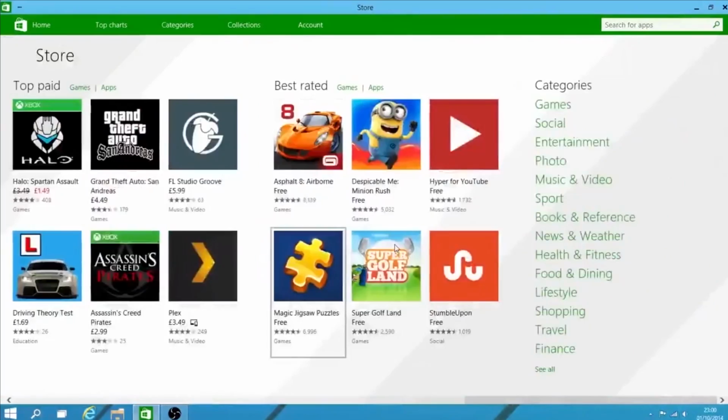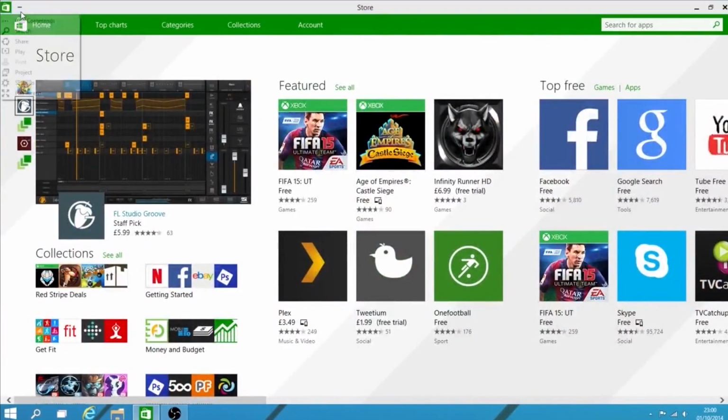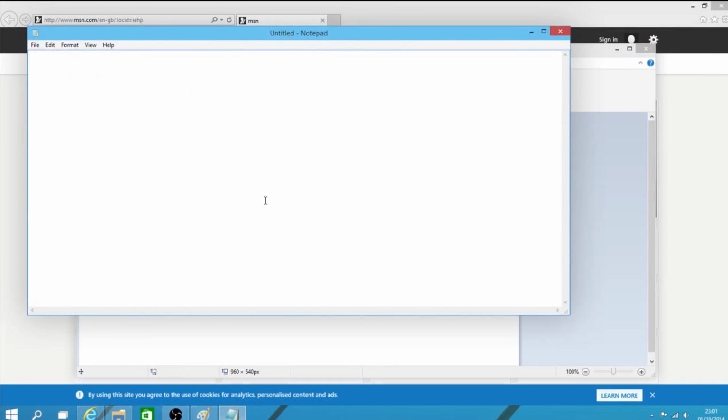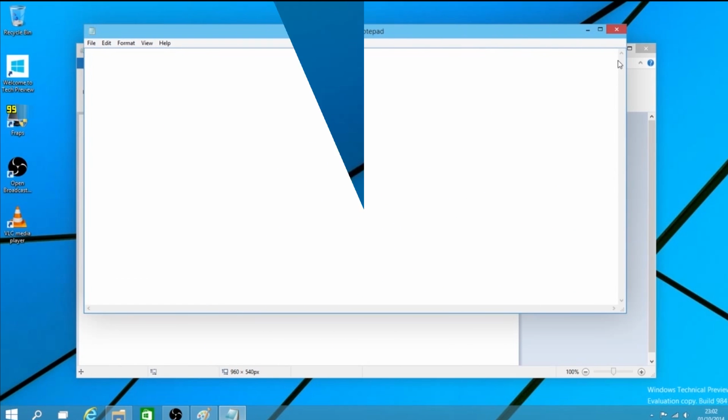Now, Microsoft is also increasing the productivity and multitasking abilities of Windows 10. Snap Assist has been improved. You can now open up to 4 apps at a time on screen. Also, you can have multiple different desktops open, which gives you the ability to work in 2 different workspace environments all at once, which is quite cool. There's also a new search feature, and a new multitasking window that shows everything that you have open at once. Microsoft is also trying to phase out Windows RT as much as possible, which is pretty welcome.